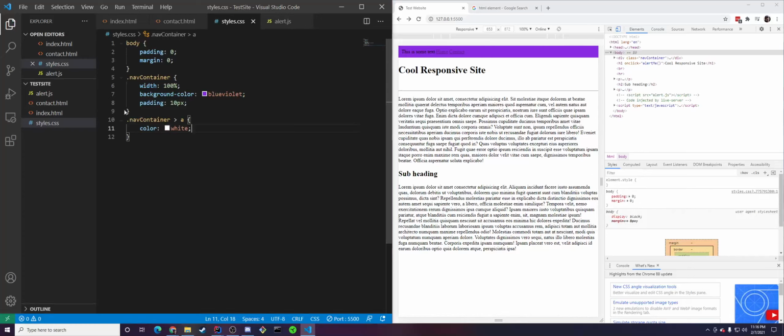So what this is saying with our selector is, hey, nav container, if you have an anchor tag inside of your tag, can you please specify the color of the text within the anchor tag to be white?